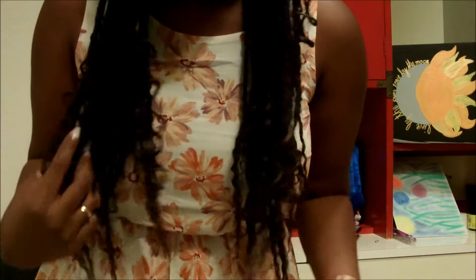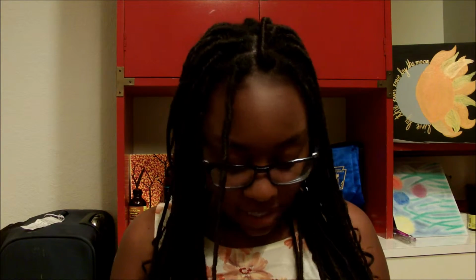So, from a distance, yeah, it looks great. Nothing's really an issue. But for my own sanity, it's time to take them out. I had to be really careful. I was afraid that the wrapped hair that's not wrapped well enough around the twisted hair, like I said, does frizz. I was taking my scissors and going down the hair to clean it up a bit.